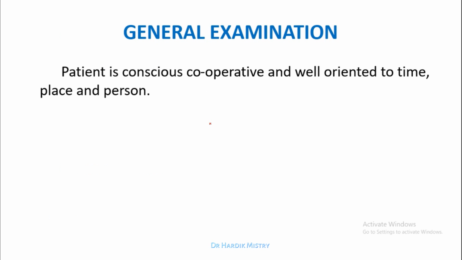After the completion of the history taking, now we begin with the general examination. In the general examination section, we have to see whether the patient is conscious, cooperative and well oriented to time, place and person or not. The patient may be conscious, semi-conscious, or unconscious. So you have to find out the consciousness of the patient and whether they are cooperative. You have to ask the patient, what's your name, where are you sitting, what time is it right now, whether it is morning, afternoon, evening or night, what is the name of your relatives, what is the name of your father or daughter. That's how you will find out the patient is conscious, cooperative and well oriented to time, place and person. So your first sentence should be like this.